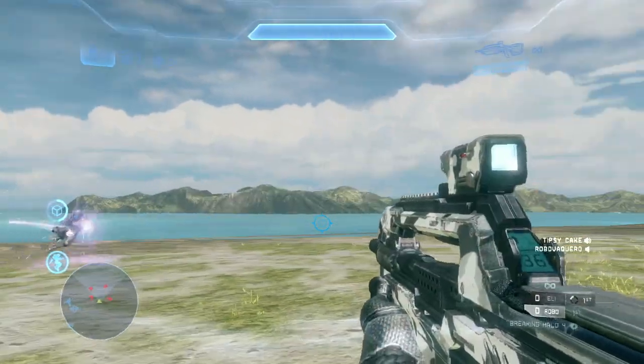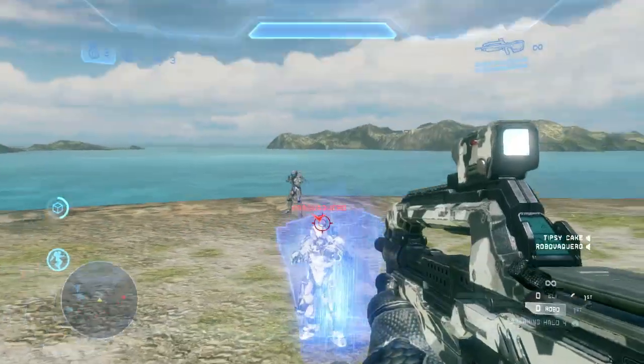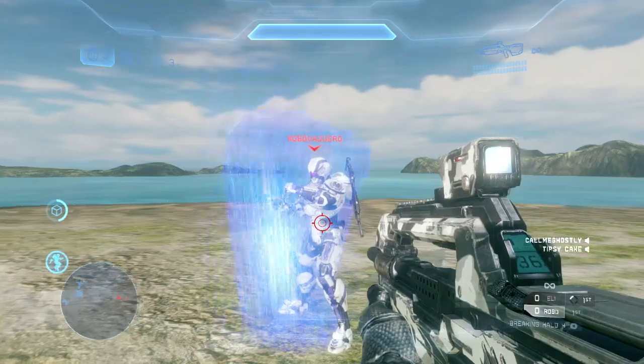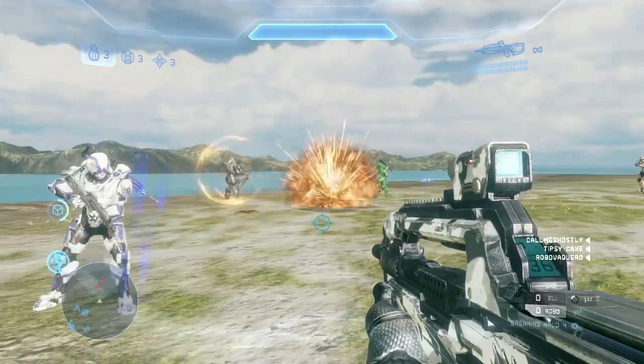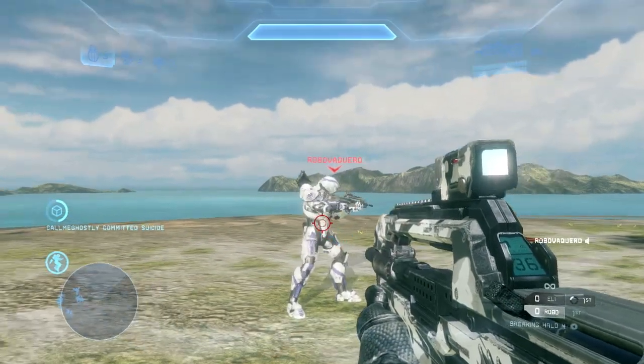Alright, let's move on to the hard light shield. You guys have the hard light shield? Robo's got his hard light shield. Whoa, how'd you do that? I've not seen that before. Looks like these guys are going to kill themselves and get hard light. In the meantime, Robo, do you have explosives or no explosives?